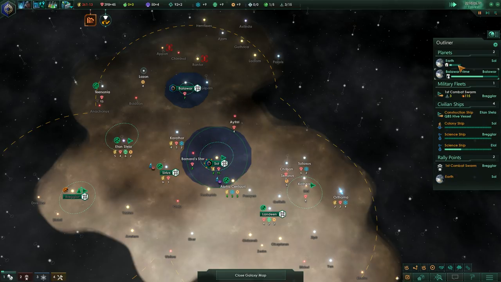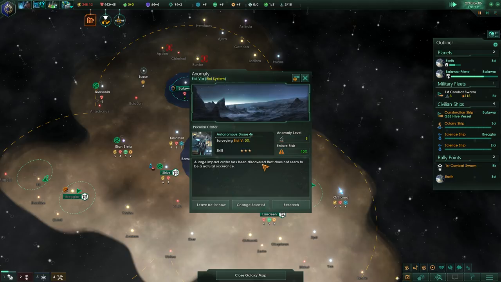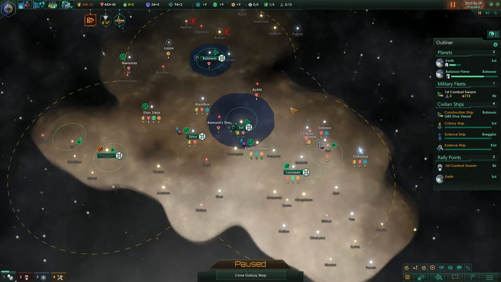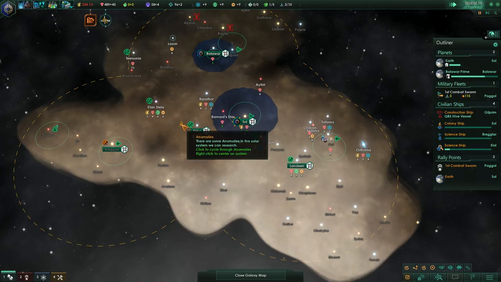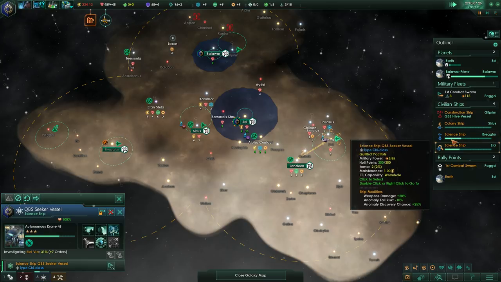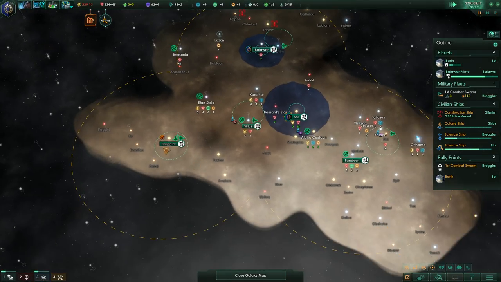Construction complete. Anomalous surface variable detected. Large impact crater. Sure. 10% chance. That's not too shabby. Let's go and do it. Still have some intense stuff over here. What's our level? Level 3 still. Okay. So we'll come back to it.